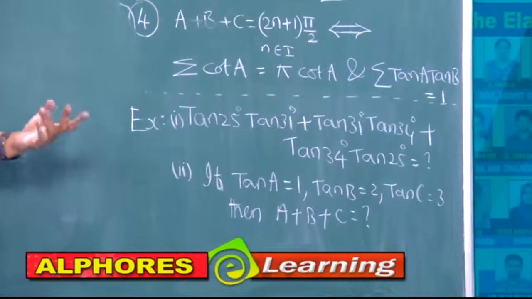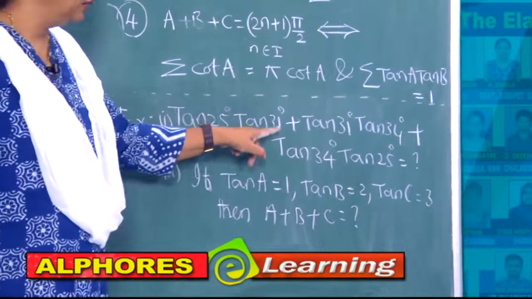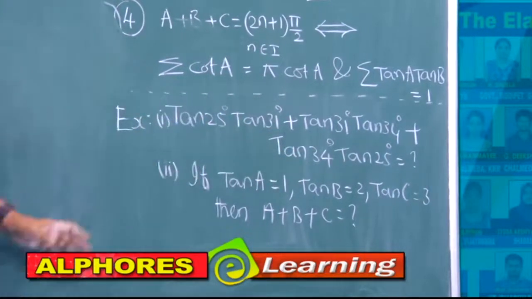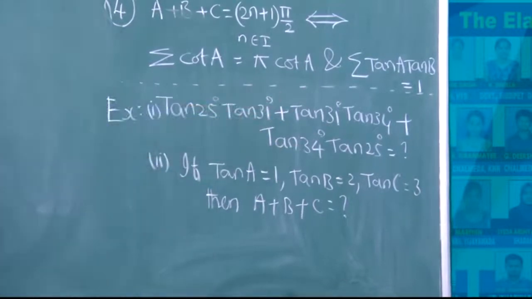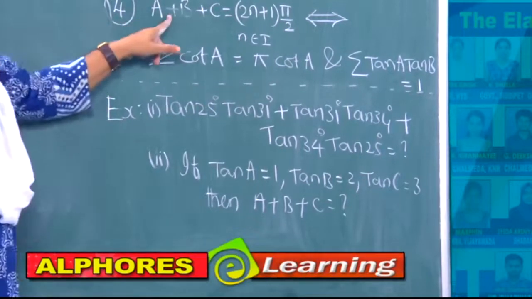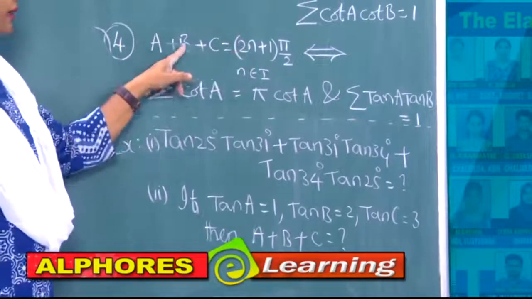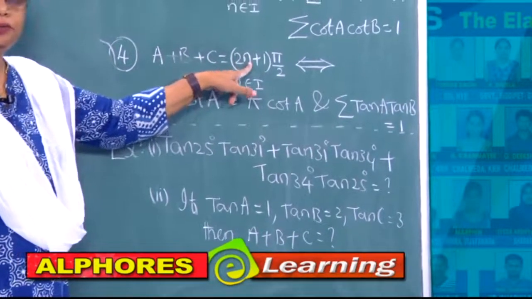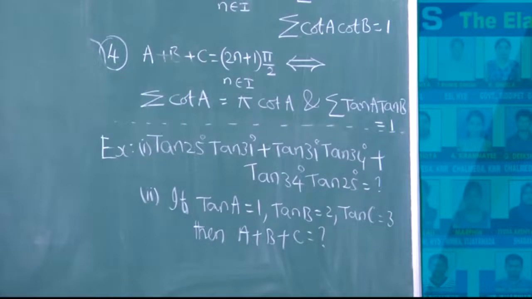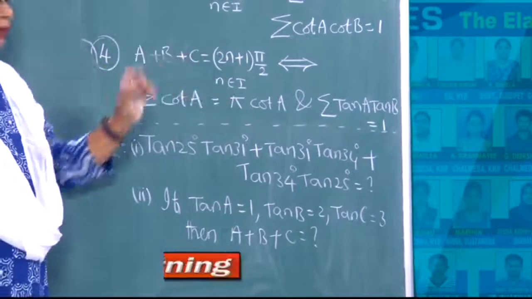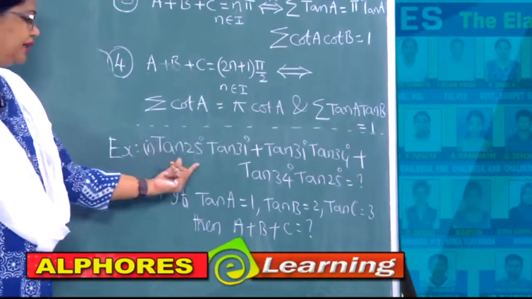So now for these unknown angles, what is the formula? First you observe how only 3 angles keep on repeating. What are they? 25, 31 and 34. Then what is their sum? 25 plus 31 plus 34 is nothing but 90 degrees. So 90 degrees means it comes under this value. Therefore what we have to write is, when A plus B plus C equals (2n plus 1) pi by 2, if I substitute n as 0, an integer, then you will get pi by 2. So once A plus B plus C equals pi by 2, what is our result? Sigma tan A tan B is 1. And hence what is the entire answer?